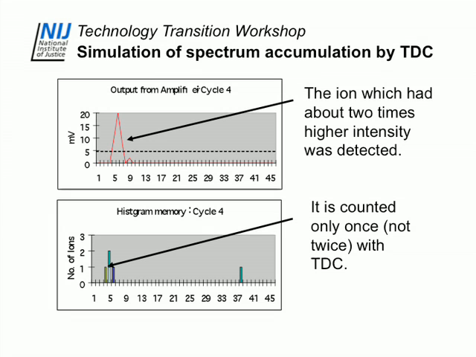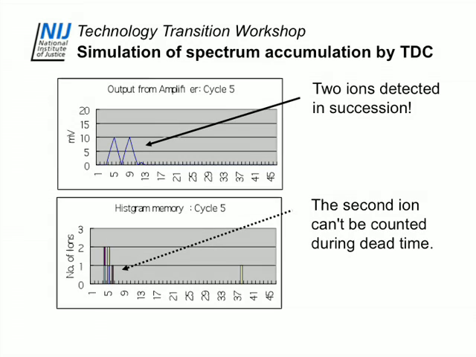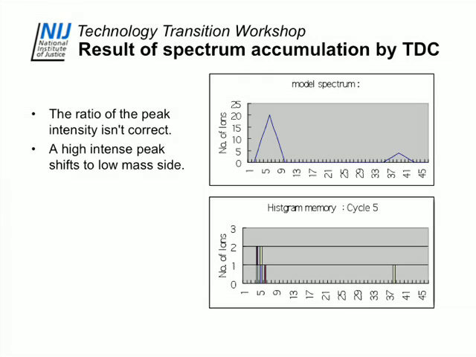So all of a sudden you're starting to get some distortion in the signal. Or 2 ions hit really fast before the detector has a chance to recover. It still only counts 1 ion. So the problem is the more ion current you've got with a TDC, the more distorted your signal gets. And we like to work with real samples, not just highly dilute samples. So for DART purposes, this isn't a very good way to do things. So you wind up with some skewing of the spectrum, and you have the wrong intensity. So quantitative information is shot, and your peak center is shifted, so exact mass is a mess.